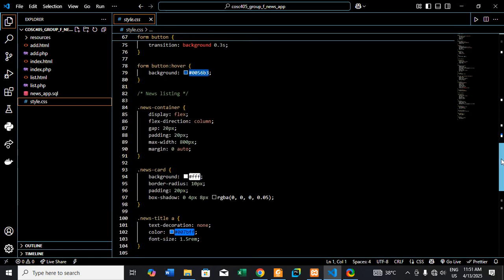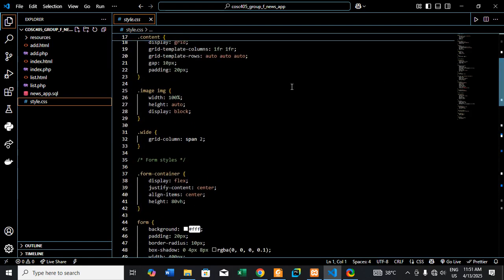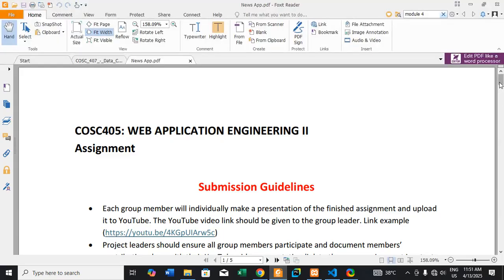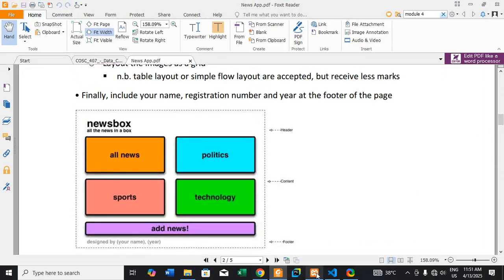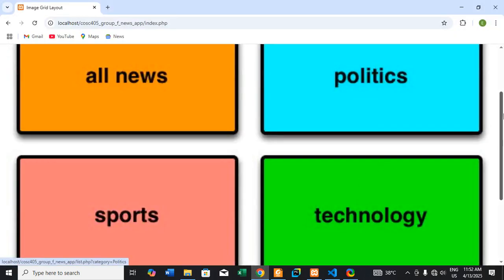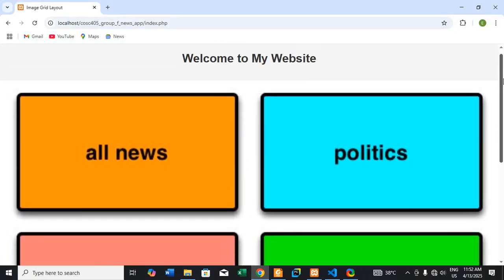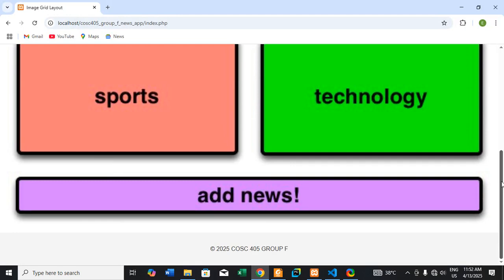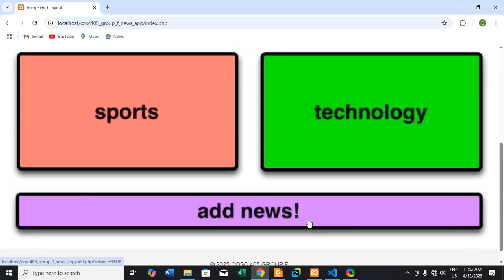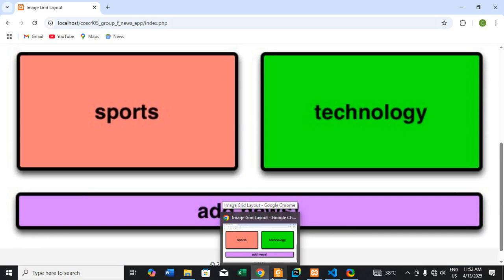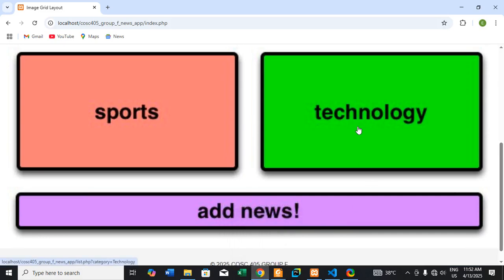So when we go through the pages, sir, I think you will see that they are all constant. We should make sure that the image layout is in grids, just as we have in the guideline, in grids, newsbox. So I think that is the landing page. Here we have it in grids. So that is task 1.